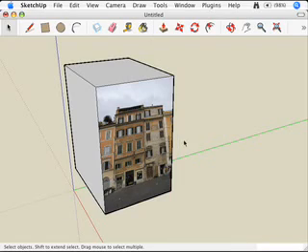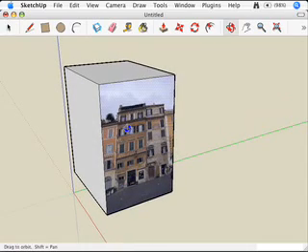And what I want to do is something with this texture now that it's on there. Maybe I want to rotate it, maybe I want to shear it, or any of the other options implied in the title of this video. Move it, rotate it, all that stuff. Here's what you do. You're going to click on the texture with the select tool to select it. It's right there on the face, that's all I have selected.